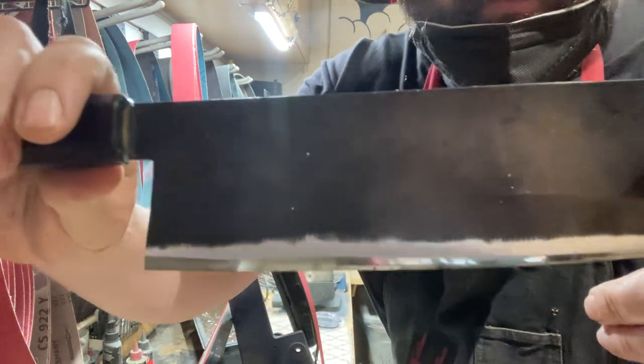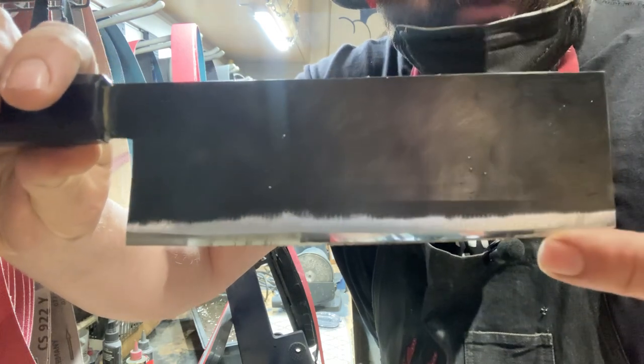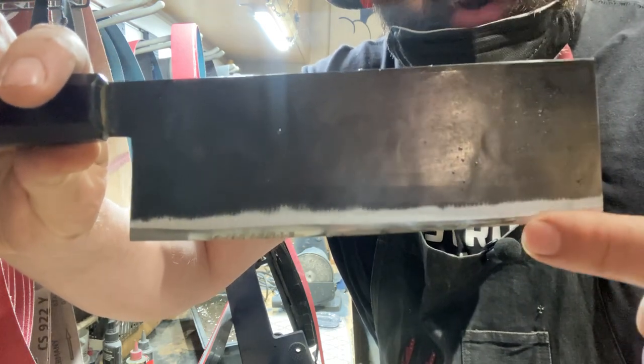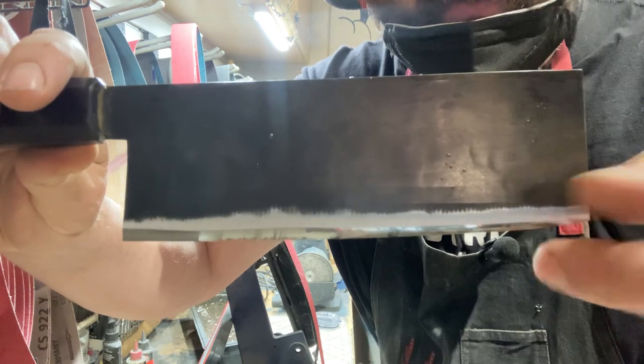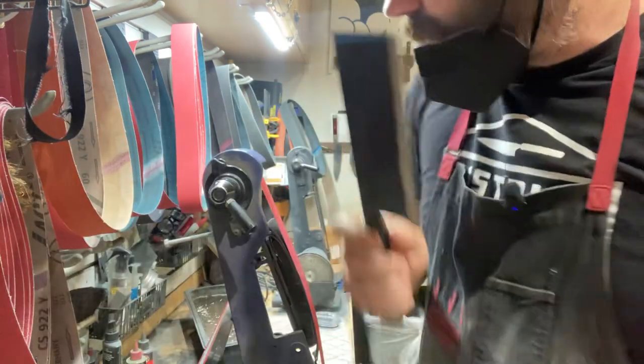Pass. There it is. Okay, you can see where I've ground and the original edge. So what's going to happen is this polished edge is going to keep getting smaller and smaller. I'm probably not going to try to bring this up much more. It's just naturally going to go up.